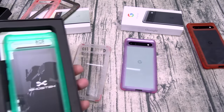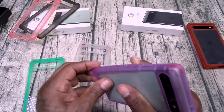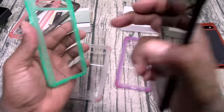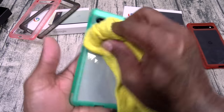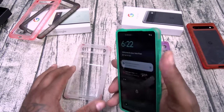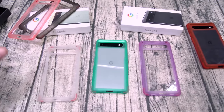Covert Limited, oh, look at this green. Now look at this green right here. This is it right here. This green and this green right here. Hard shell glass on the back. Oh, yeah, this is the one right here. Rock these with my Air Max 95s. You know what I'm saying? Oh, this is tough. And, of course, the Slam Boy certifications.